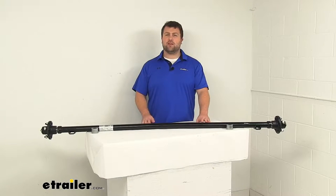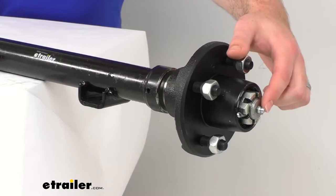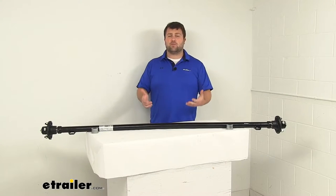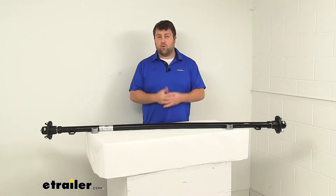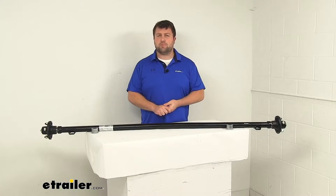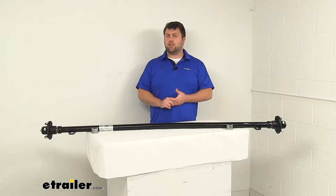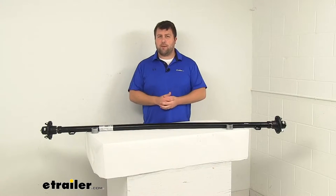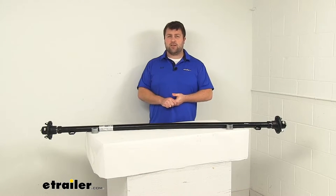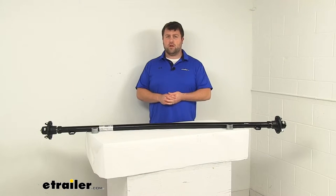Today we're going to take a quick look at this trailer axle with the idler hubs and easy grease spindles. Now, this is going to be a great option for those of you who are needing to replace your trailer's axle, or if you're building your own trailer and you're wanting to have more of a custom suspension system, this will work great for you as well. But of course, there are lots of different lengths and weight capacities to axles out there. We've got a wide variety of axles here at etrailer.com, so you do want to make sure that you're getting the right one for your trailer.